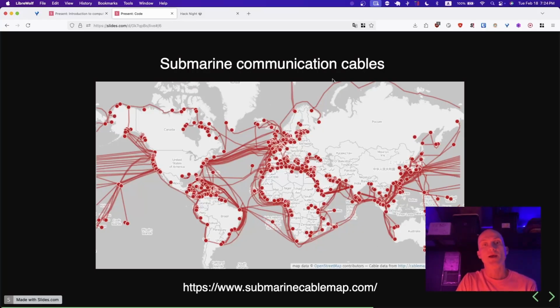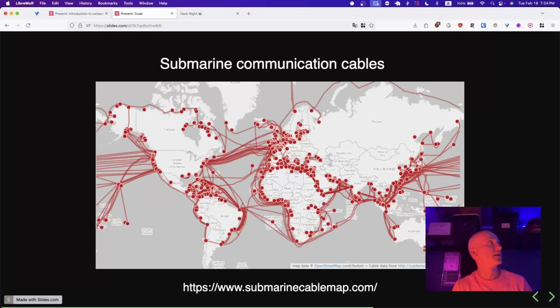And I want to mention the submarine communication cable. There's often a misconception when I ask people who usually know nothing about the subject, do you know how data gets transmitted over the internet? People say, oh, it's over a satellite.